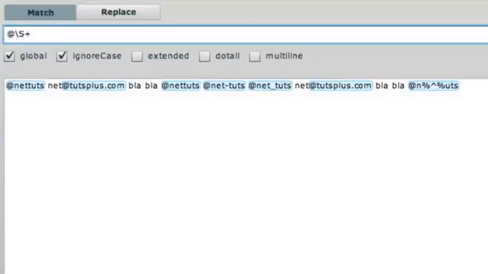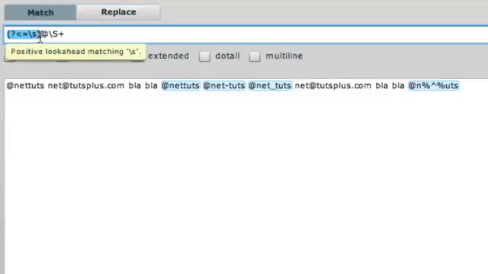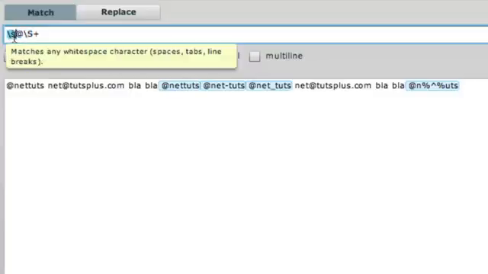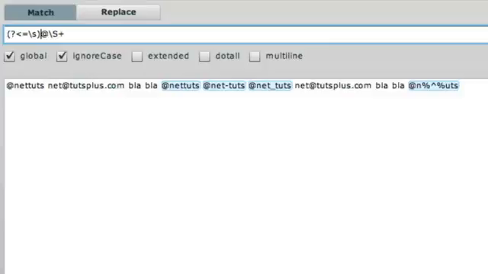So let's try that. In this case, we're going to use a look behind. So we know that a look behind is ?<=, and we're going to do \s, which refers to a space. So that seemingly fixes it. Not quite, but almost. So now we're not matching this space. Remember, that is the difference here. If I do \s, that will achieve the same thing, but the only difference is you're matching that space, and we don't want to match a space. We're only using the space as a parameter of sorts to make sure that we are finding the right thing. So if you need that space, but you're not matching it, use a look behind, like so.